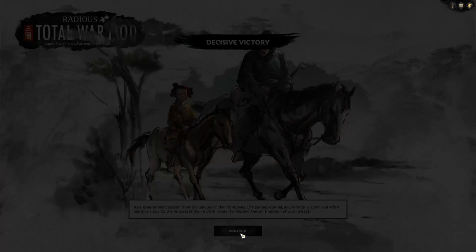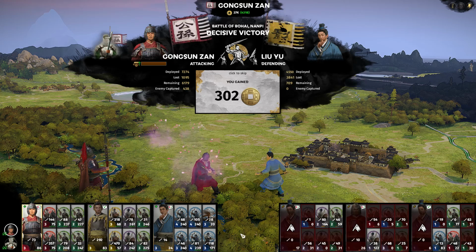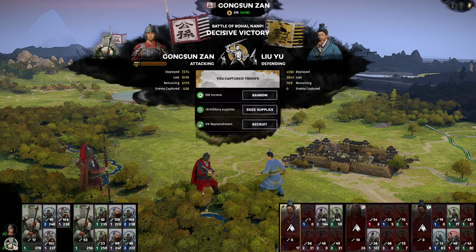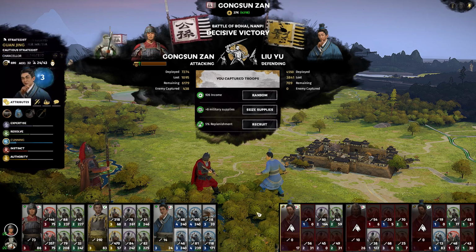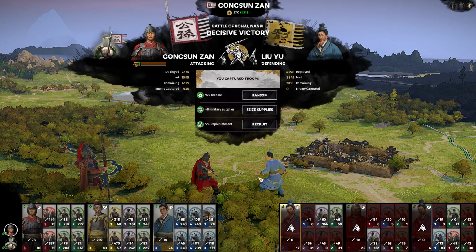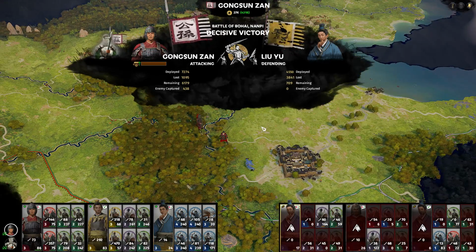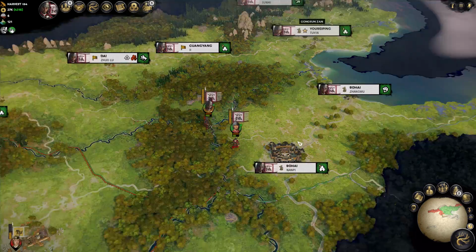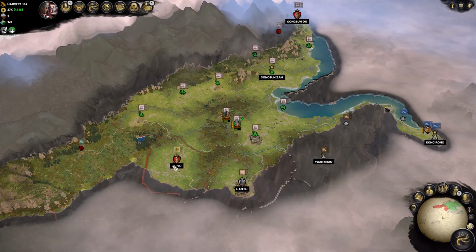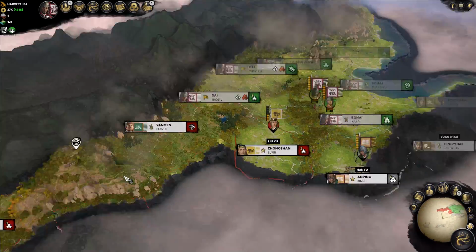Yes, okay. So we lost 1,000 men, and yeah, maybe I did make a bit of an error and got a little bit ambushed by that cavalry, but not too bad at all. A nice big battle. So the battle was quite simple in comparison to our strategic problems.